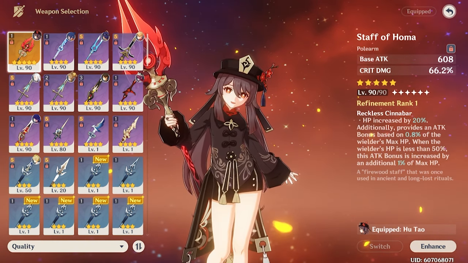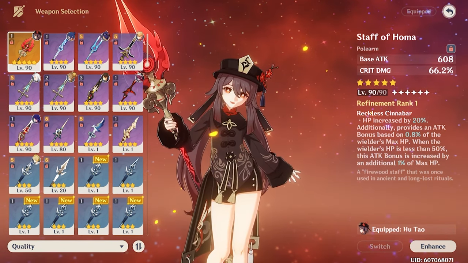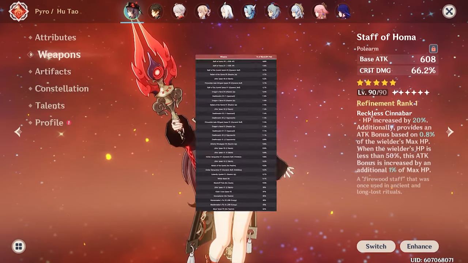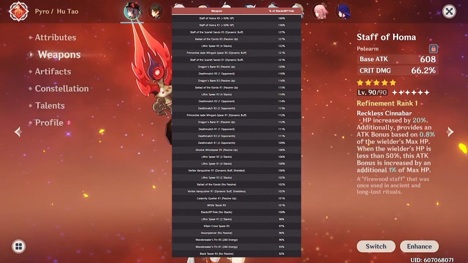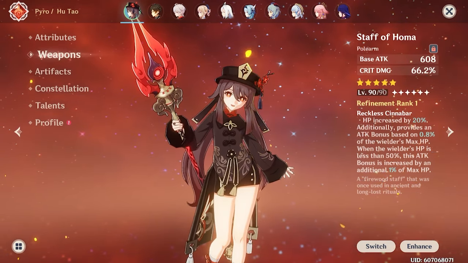And probably for the last one is Primordial Jade Winged-Spear. It's mainly a crit stat stick. And those are the weapons I recommended. For more detail on weapon strength, here is the weapons ranking source from Keqing Mains. I'll link the images down in the description below. And now let's move on to her teams.